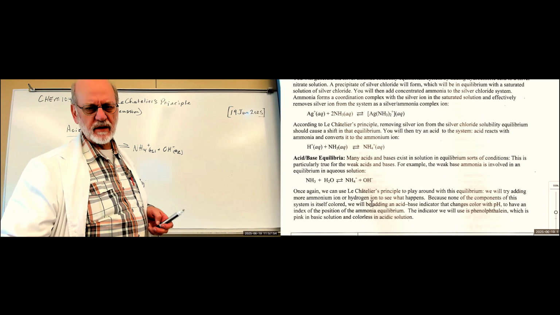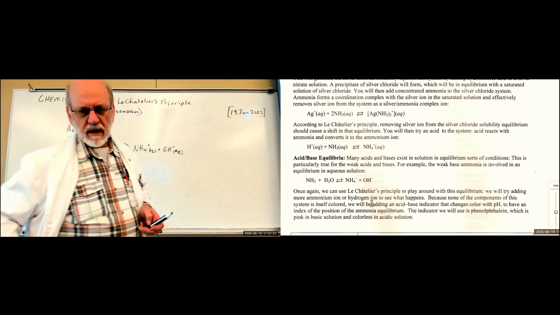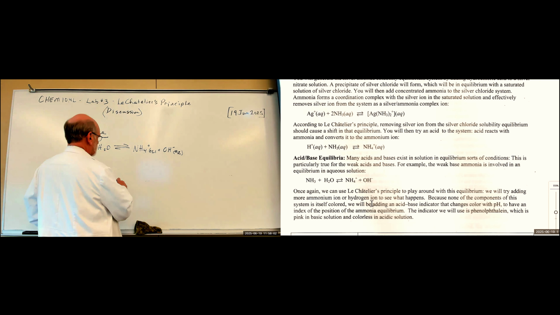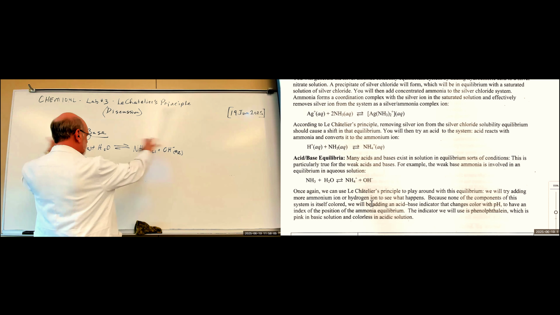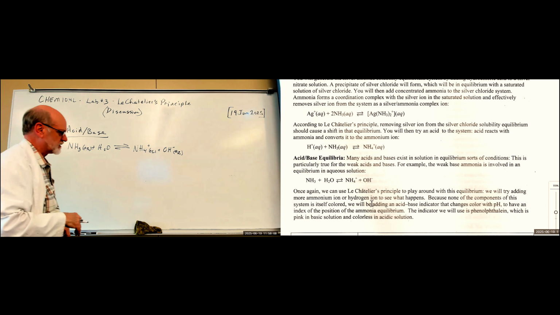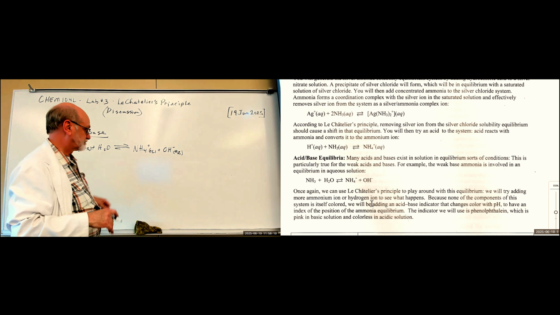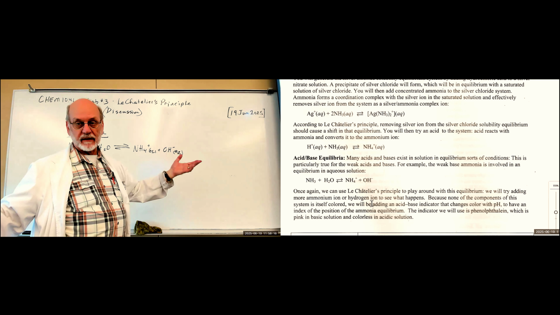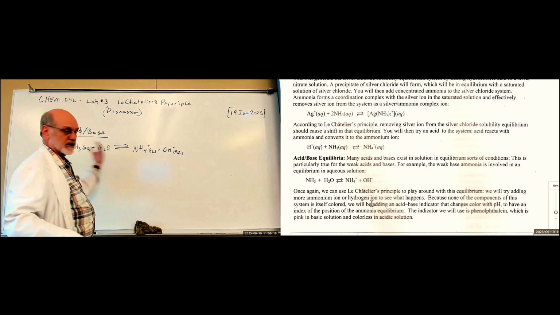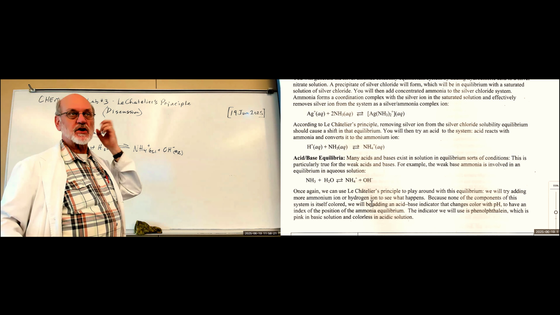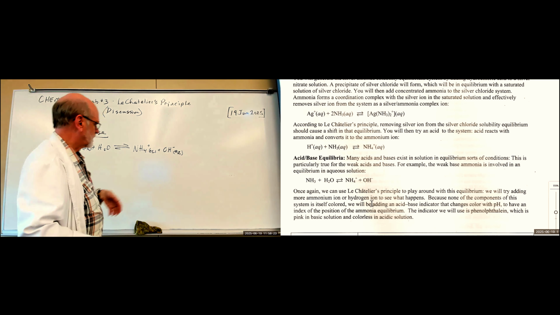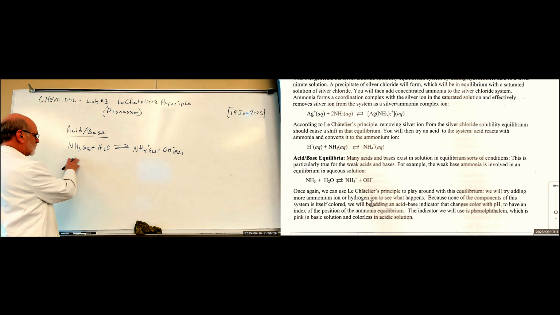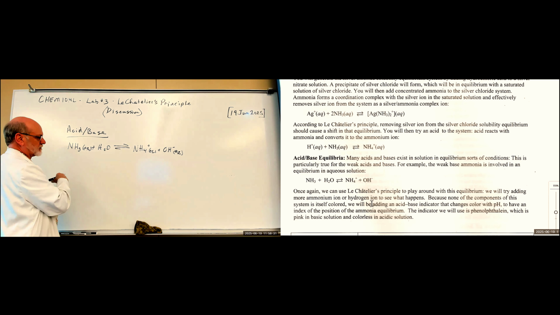This didn't give us as much detail as the other. All right. So this is our equilibrium expression. So how can we influence that expression? Well, if we just add some base to it, it's going to make it more pink, right? And that doesn't tell us much. It doesn't show a change in equilibrium, although it will happen. Or we can add more ammonia and drive it further, make it more pink.